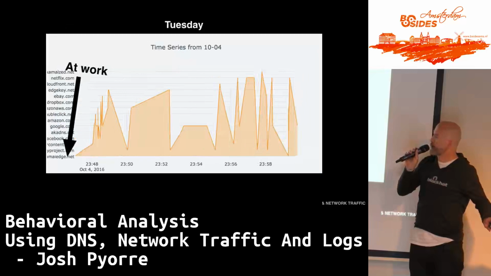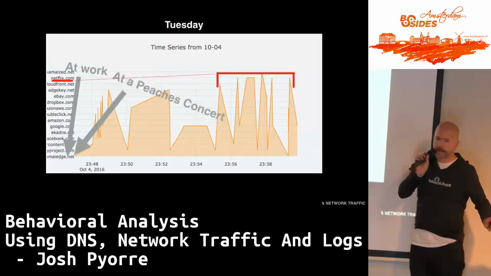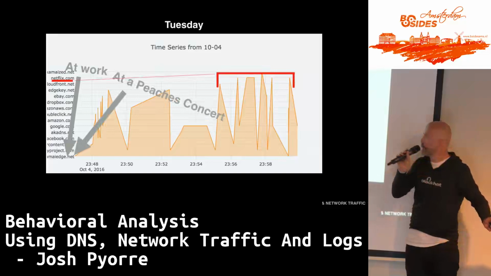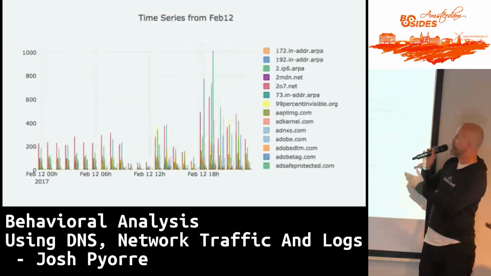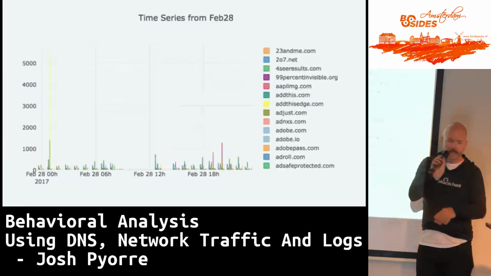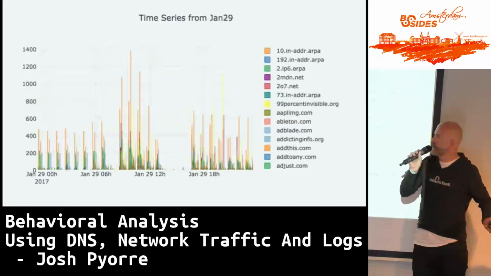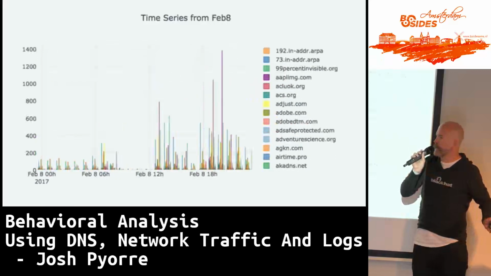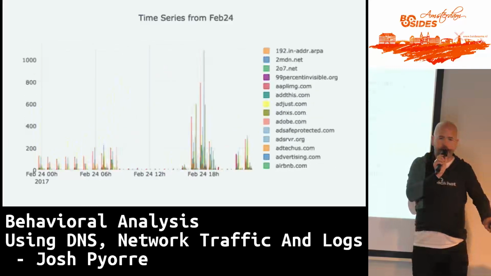I don't know why it looks so weird because I was learning. I'm at a concert again, and then I'm home because Netflix spikes up. I'm too pumped up from the concert. Then you can kind of look at it more like this. This is a little bit better version, but maybe you can see the patterns of my traffic. That's still not really giving you behavior, meaning what I'm visiting and where I'm going, but you might be getting an idea of when I'm going there.